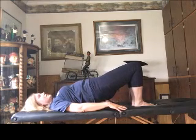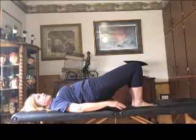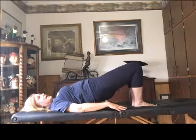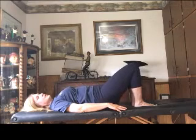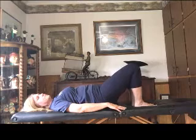And while you're here, just low grade press with the head. Widen out through the shoulders. Squeeze, squeeze, squeeze the glutes. Hold it there for four and three and two. And let's just tap the bottom down to the mat. Squeeze, squeeze, squeeze the glutes. And up we go again.